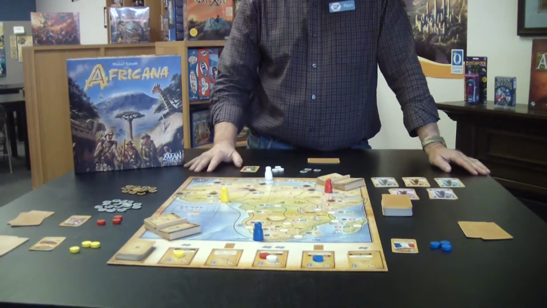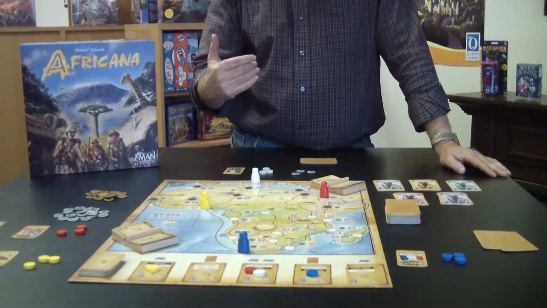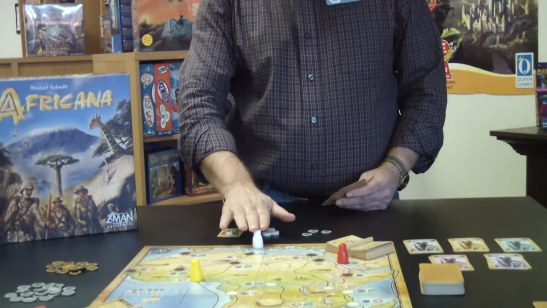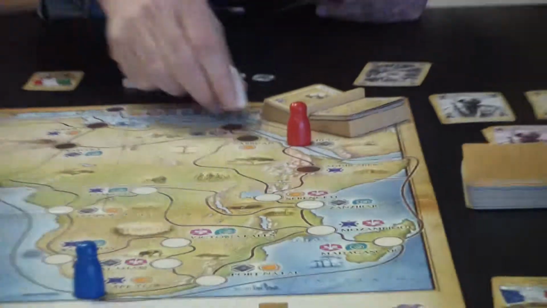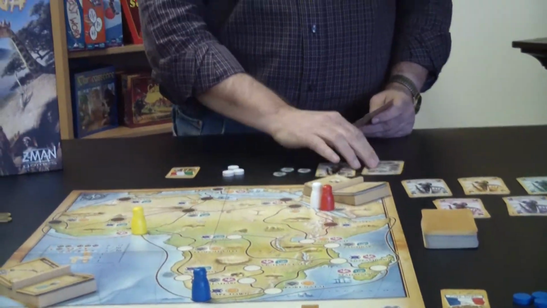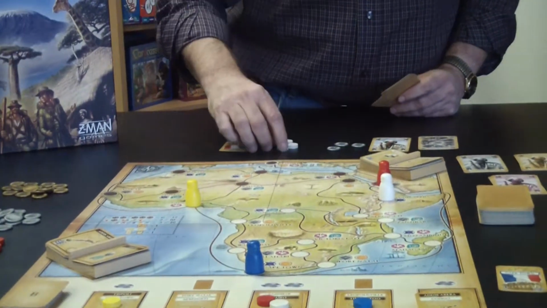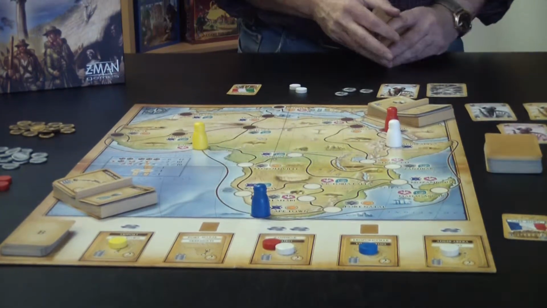There will always be 5 available at all times, and the way you start to claim an expedition is to play cards to be able to move your pawn to the starting city. In this case, Addis Ababa. I can play this card to move to Jeddah, and my wild card to be able to move me to Addis Ababa, and that allows me to place my marker on there saying I've started this expedition.